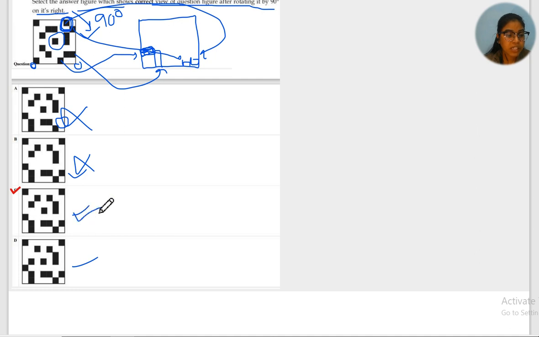Now we are left with options C and D. So where is the basic difference between them? Here you have your difference. In option C, it is shown that both boxes are touching at the corner, and in option D, this small square box has been slightly moved downward. So obviously they both are touching at the corner. For that reason, option C will be your correct answer.